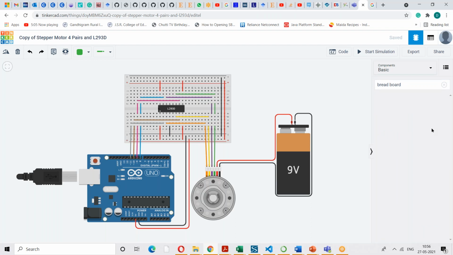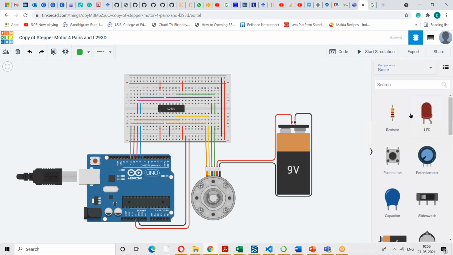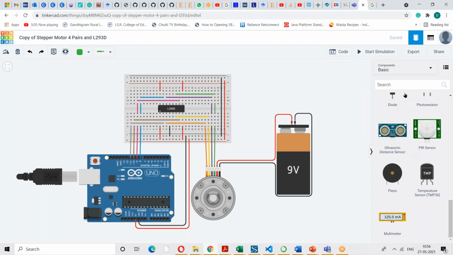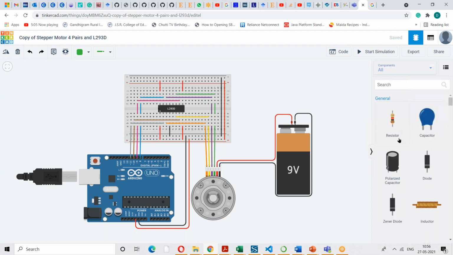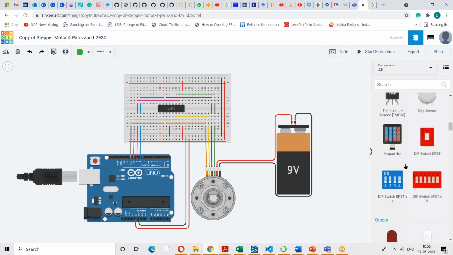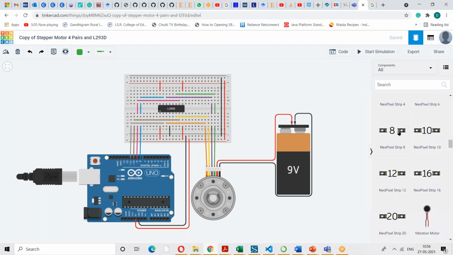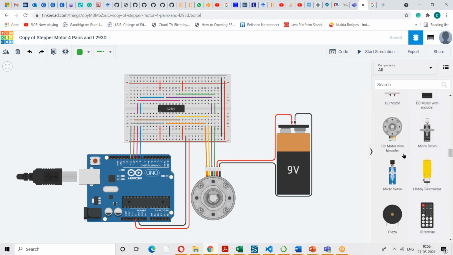I have two varieties of breadboard. Everything has 2 to 3 variants, like a car. Okay. You can search the breadboard also. System is slow. Please wait. It's running. Breadboard basics. You see, it will be available. You can search the breadboard also. Right. This is Arduino, Lily, and other things.